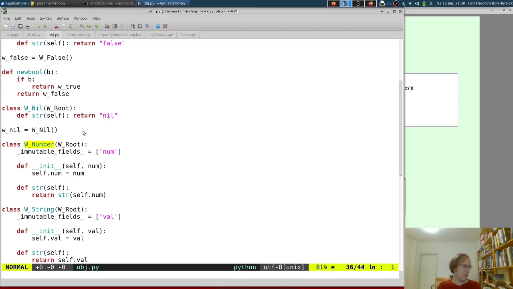And so a really important optimization that the JIT does is something called allocation removal, or virtuals, or in other compilers it's called allocation sinking, or partial escape analysis, or scalar replacement of aggregates. There are all kinds of names for it. In PyPy we call it allocation removal or virtuals.